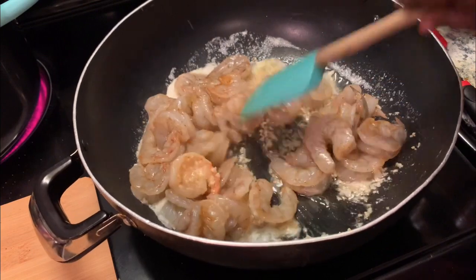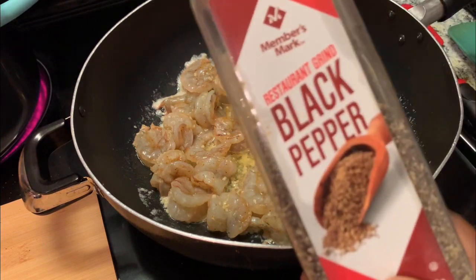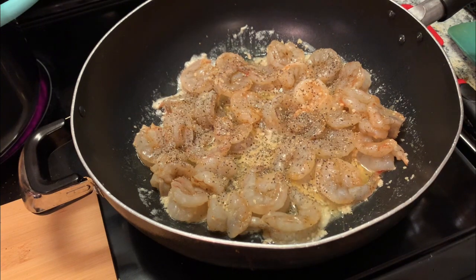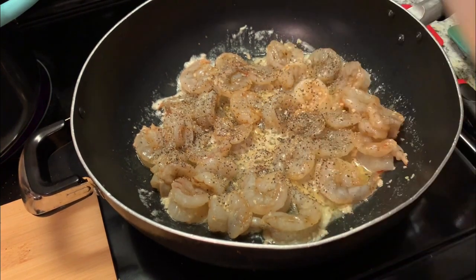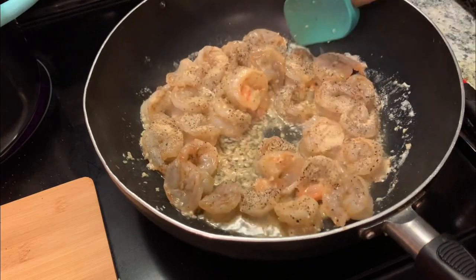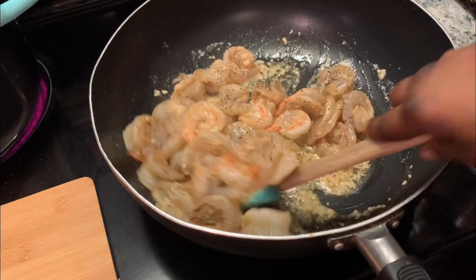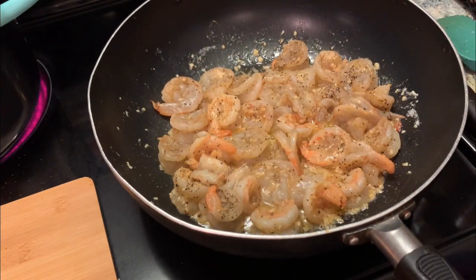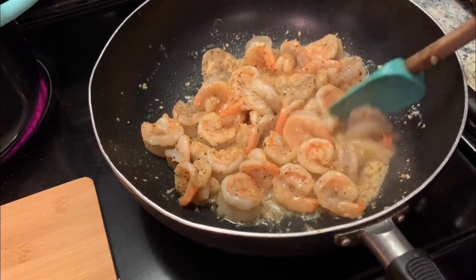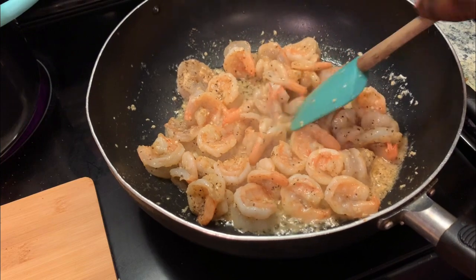Okay, what we're doing, we're gonna saute these up, but first we're gonna add a couple more seasonings. Okay, here we're adding some black pepper. And some garlic powder. And we're gonna mix these in and just cook these until they are almost fully cooked, not completely, because when you remove these from the pan, they're going to continue to cook, and you're going to also add them back into the sauce, which is going to finish cooking them. So we don't want to overcook our shrimp. We want them to have a good, nice taste, okay?